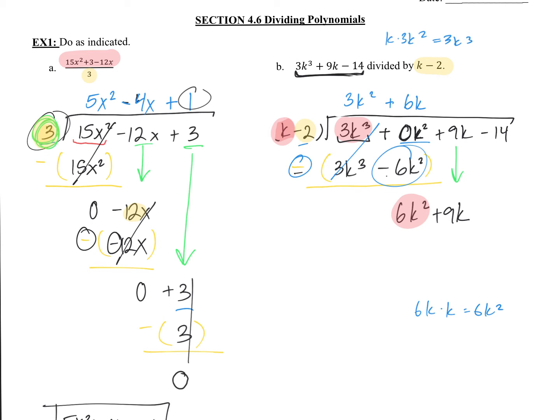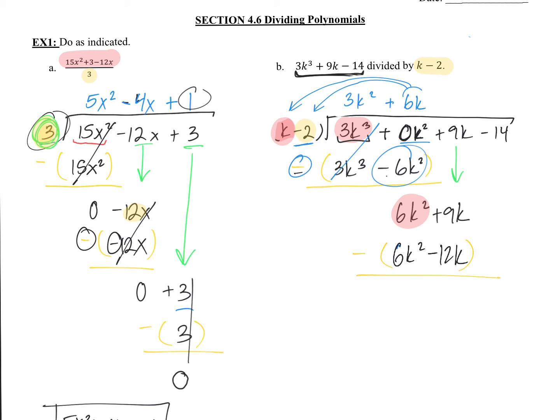And once again, we don't really care about what that negative 2 is doing. It's just sort of a, I call it the sidekick. All right, so let's go ahead, plus 6k. We'll get ready to do the subtraction, so I'll set up for subtraction. And then we'll multiply the 6k to our binomial. So 6k times our binomial, that's going to be 6k squared minus 12k, because the 6k times the negative 2 is 12k.